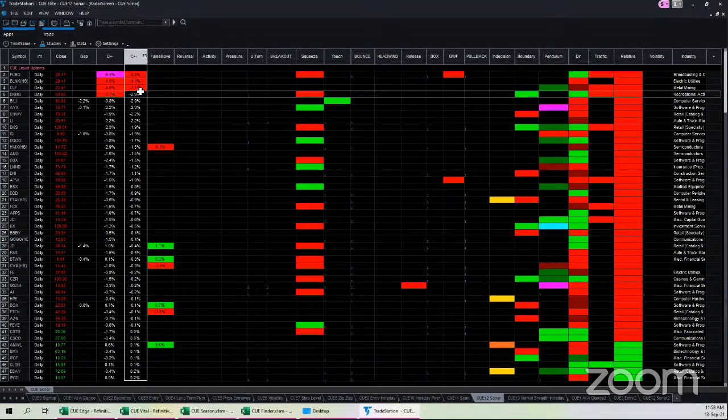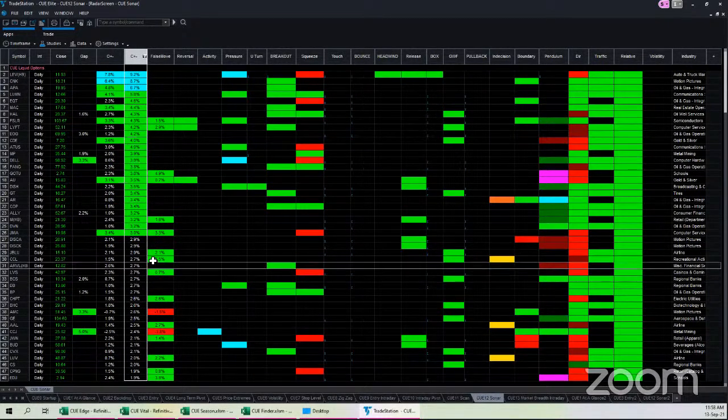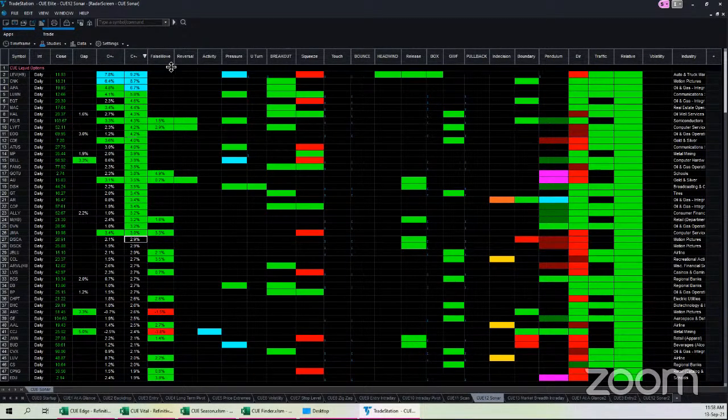The worst performers are coming at the top. If you double click again, it will reverse the sort order. So double clicking does the sorting, double clicking again will reverse the sort order. That is how to use the radar.